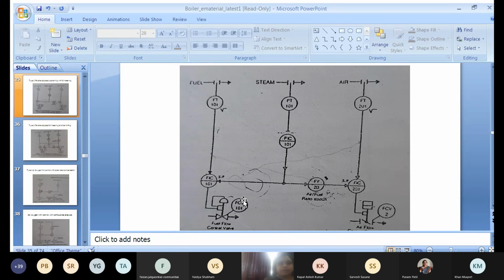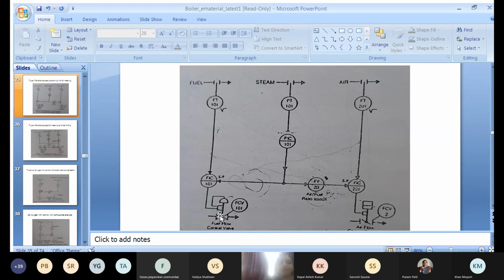It is not mandatory, right? It is an additional accessory in the control valve. Without positioner also the control valve will work. Correct. So positioner is basically used to make the positioning of the stem on the seat accurate. Because the pneumatic signal is given to the actuator, the actuator will actuate the stem in the control valve, and the stem will take a particular position. But this position is not very accurate.